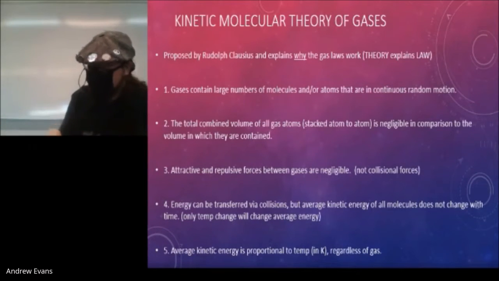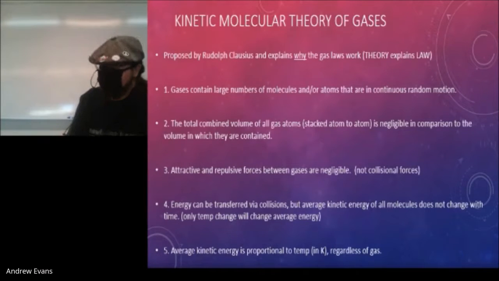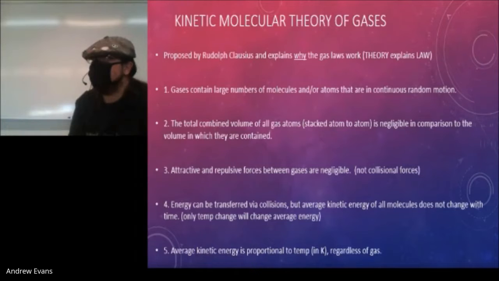So we last finished up. We talked about the ideal gas law. We talked about how to use it. We talked about Dalton's law of partial pressures and how gases mix. And we talked about how to calculate density from the molar mass of a gas, or molar mass from its density.